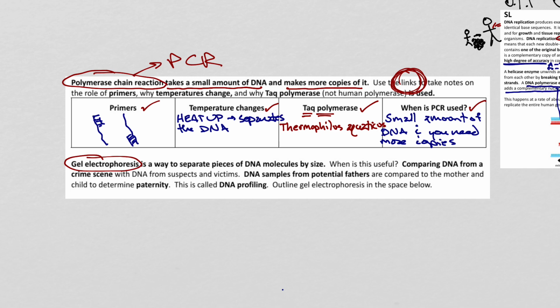Why is this important? Because we have to heat up our sample quite a bit. And because we heat it up, we can't use our human DNA polymerase because that enzyme will just denature. This Thermophilus aquaticus normally lives in very hot springs, and so this enzyme will not denature when it's exposed to high temperatures, so it can make copies of the DNA. And as you saw in the video, after just taking 10, 20 turns of this, you'll have billions of copies of DNA. I might have my numbers wrong there off the top of my head, but you get the idea.